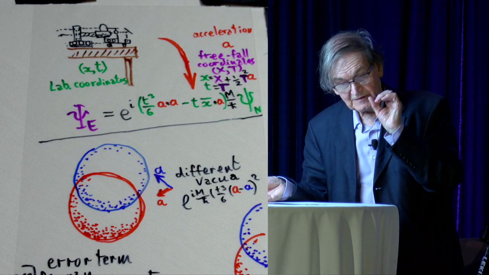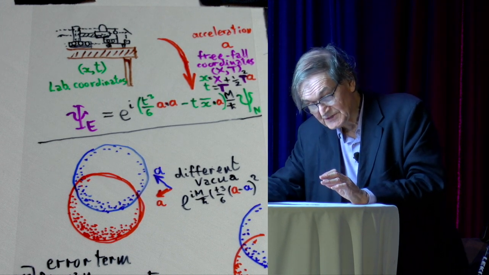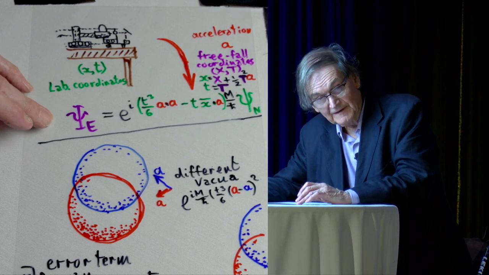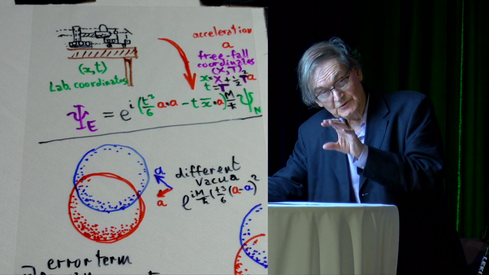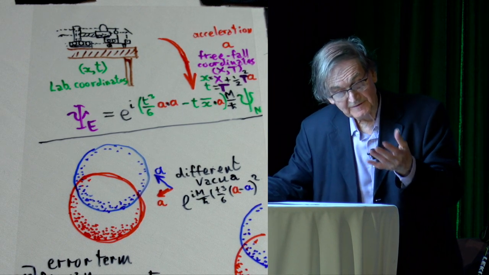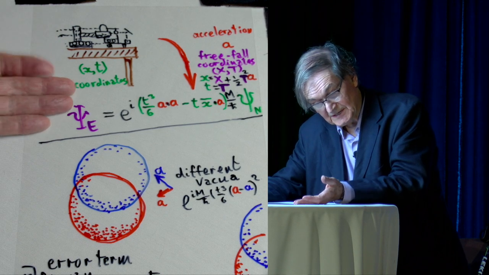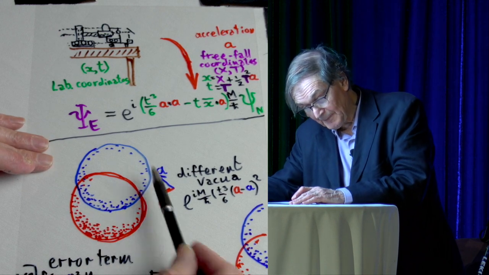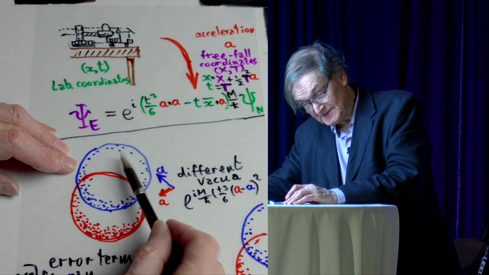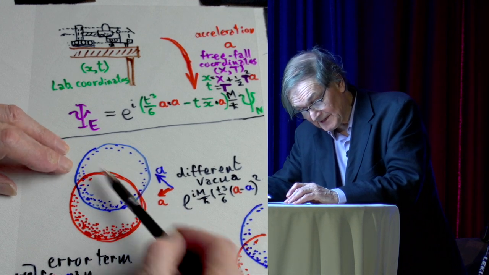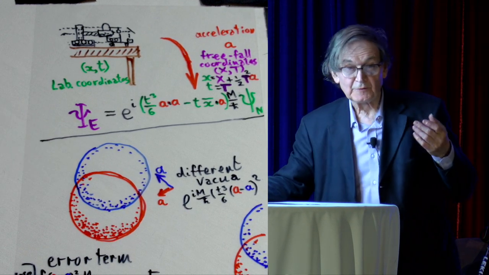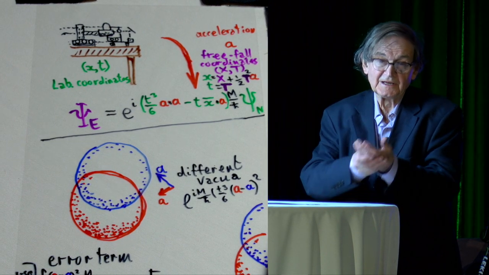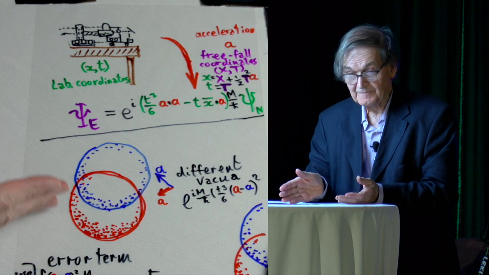And that phase factor, if you look at it carefully, and again, not going into details, you see that it changes from what quantum field theorists call one vacuum to another vacuum. Now, if you stay in one vacuum, you're fine. If you stay in the other vacuum, you're fine. So this doesn't disturb it. You could do one or the other. But suppose you had a gravitational field, not the Earth now, but of some body, which itself is in a superposition of two locations. Now, this one you would need one vacuum, and this one you would need the other vacuum, and one of the rules of quantum field theory is you've got to stick to your vacuum. You're not allowed to take one vacuum for part of your calculation and another vacuum for the other. So it's a cheat. You're stuck.